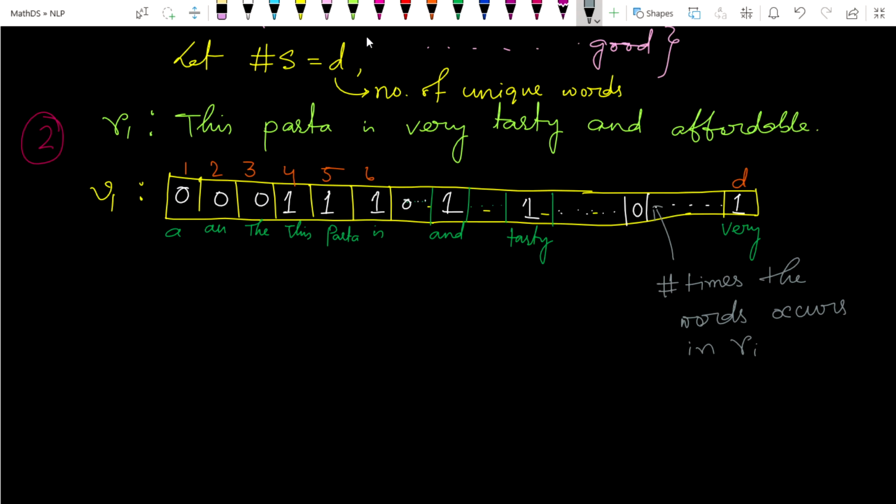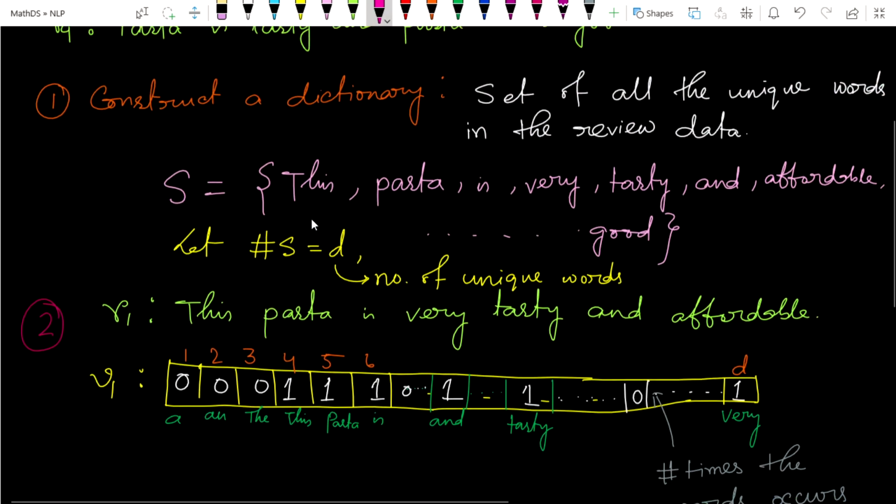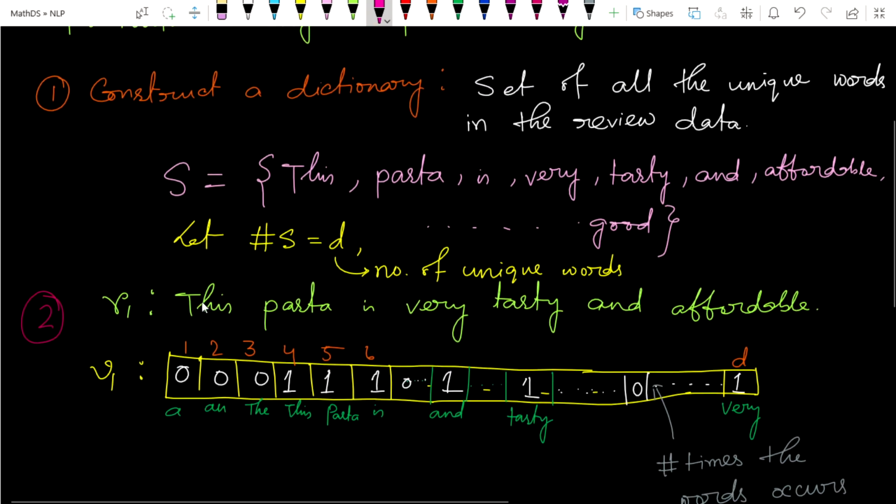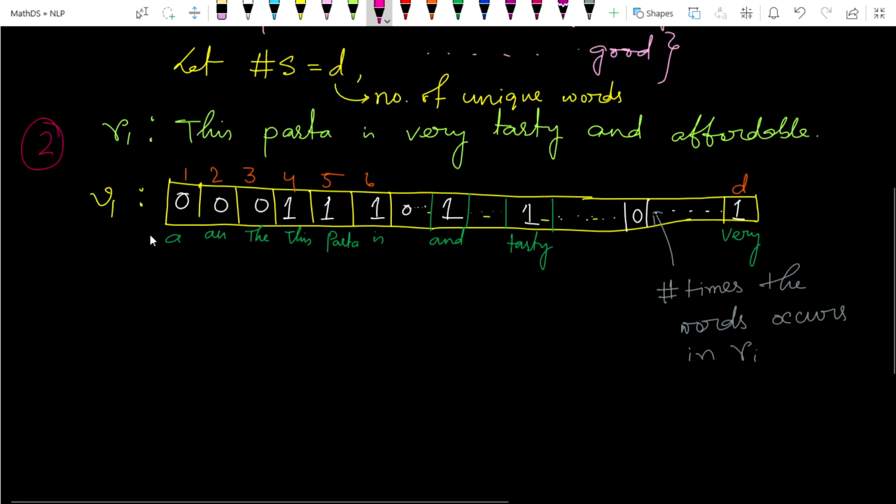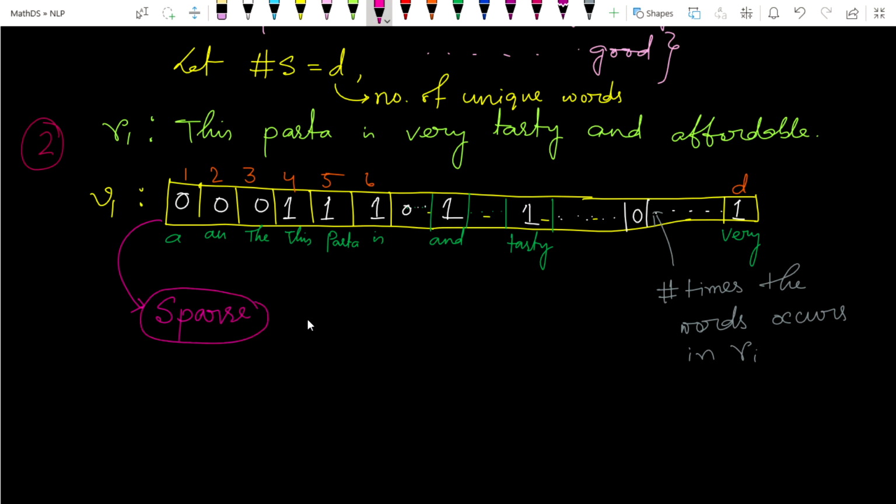The one thing you will notice here is that in a review, of the words in the dictionary that we have, there are only a few words from our dictionary present in the review. So for this reason, the vector that we got must be a sparse vector, because most of the elements in this vector are zeros.